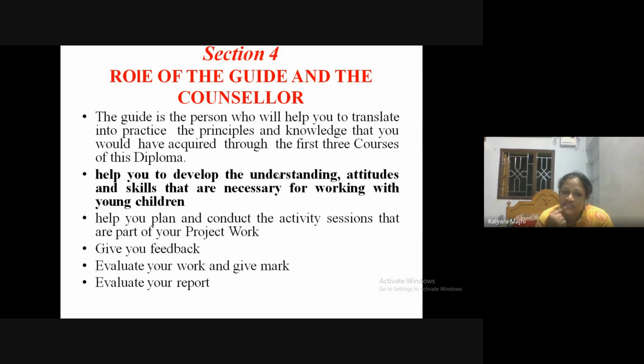We also said that the guide is your facilitator, your counselor, and the guide helps you to prepare your project report, to carry out your activity, and to take complete charge in the nursery school.